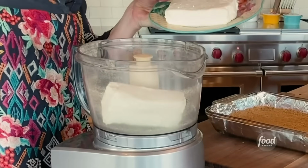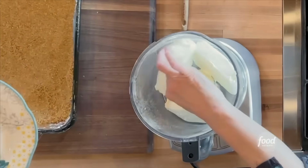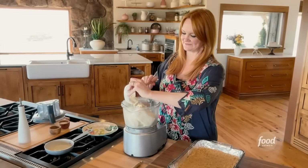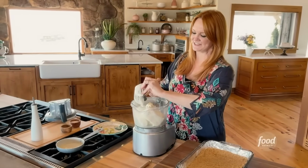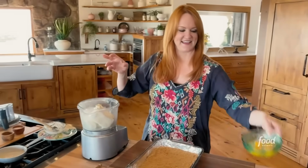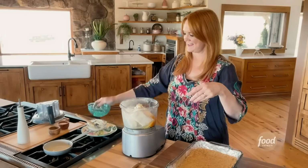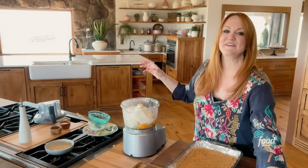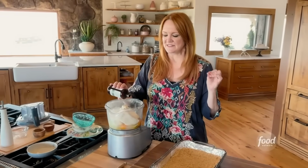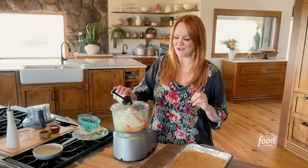So, of course, 3 big old blocks of cream cheese. And then sour cream. It's a pretty classic mixture. 4 eggs. And half a cup of lime juice. Key limes have a really specific, scrumptious lime flavor, but I just can't find the juice very often.